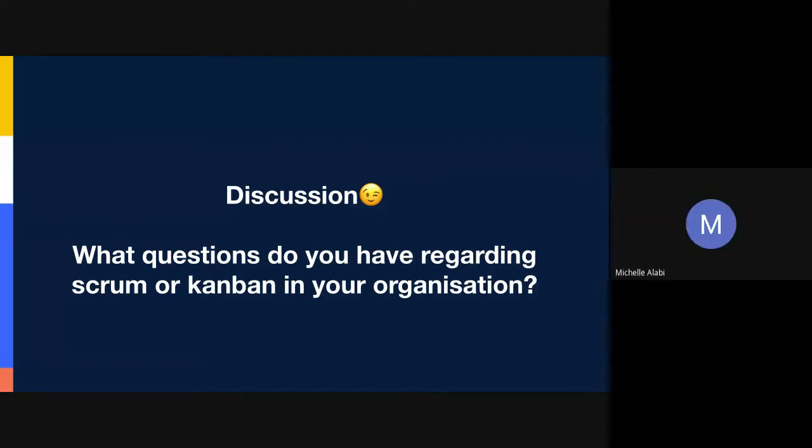Hello, I'm really enjoying this so far. I want to ask, what's the best way to get an organization to adapt to Scrum if they're not very familiar with it? For example, if it's a startup and they have their CEO and management and they have their team, but they're not really familiar with Scrum, how would you integrate or implement it?